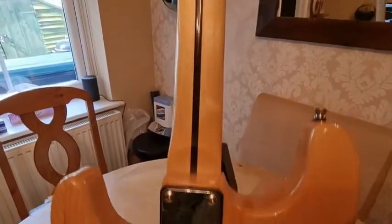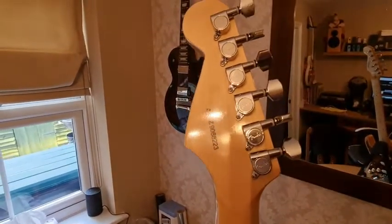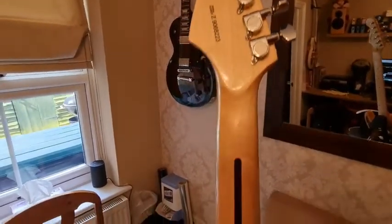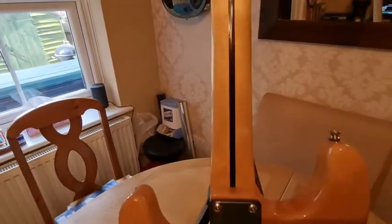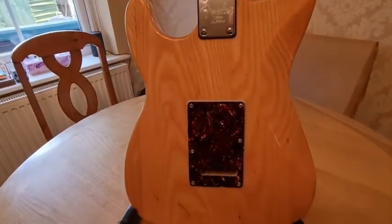Again, does look lovely. Like the neck, like I said, I didn't change the neck. Them tuners are brilliant, no point changing them. It literally was just changing what was cheap and what was nasty on it.